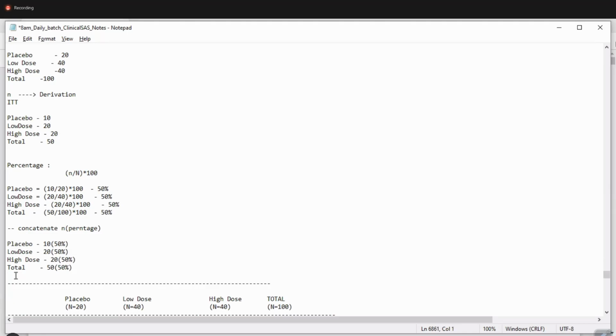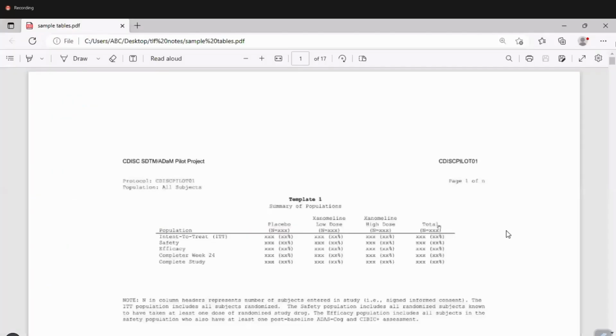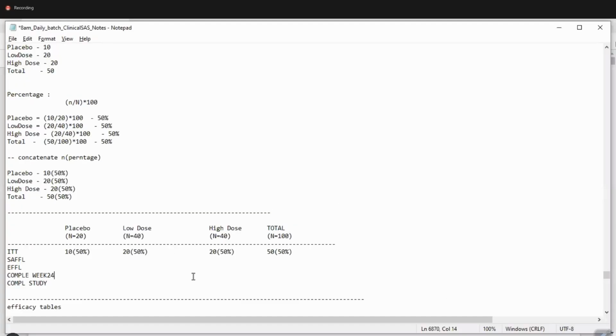Then finally in the report, you have to represent it like this. See, for example, for the ITT flag, you derive the values, and you just transpose those values. It's supposed to come like this: under placebo, how many; under low dose for ITT, high dose ITT, total ITT. Capital N's we already derived. You capture those capital N constants as per the technique. Clear?